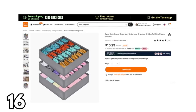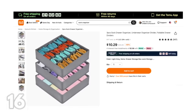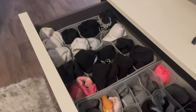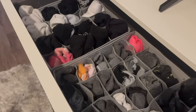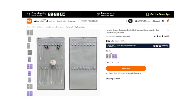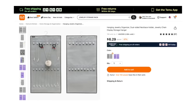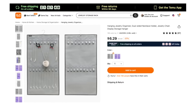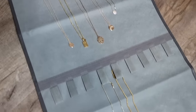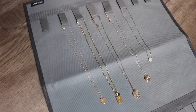Next is this three-piece sock or underwear organizer — you can use it however you'd like. Each compartment holds one pair of socks or one pair of underwear, so you can see exactly what you have instead of everything being piled on top of each other. And this next item is something I've been wanting for a while — a necklace organizer. I like to wear a lot of charm necklaces and they get tangled easily. This displays all of my necklaces really well and keeps them safe where they won't get lost.